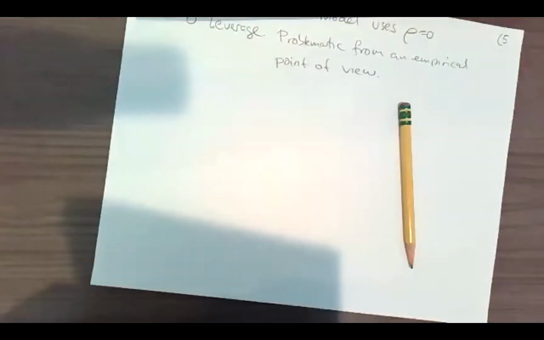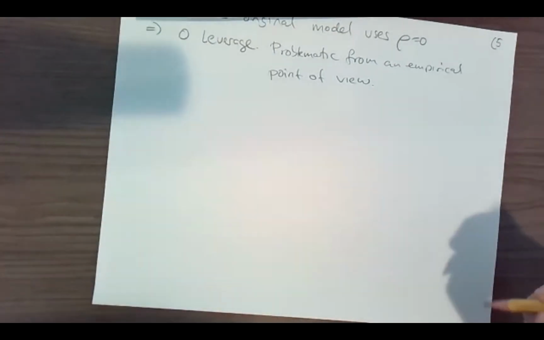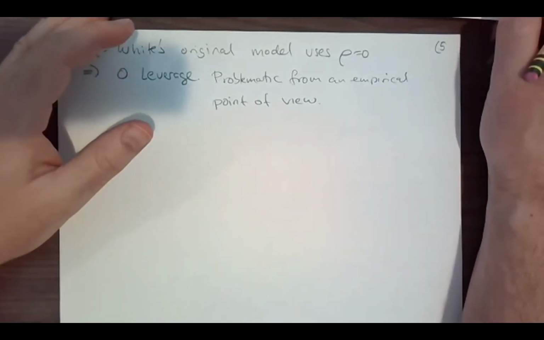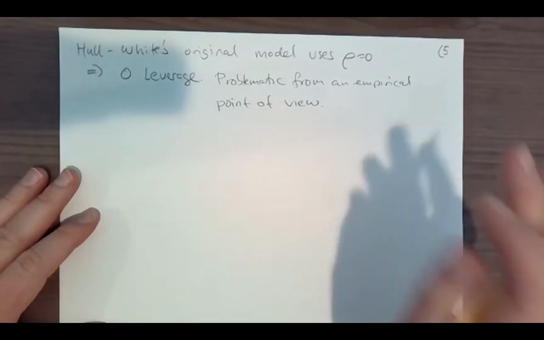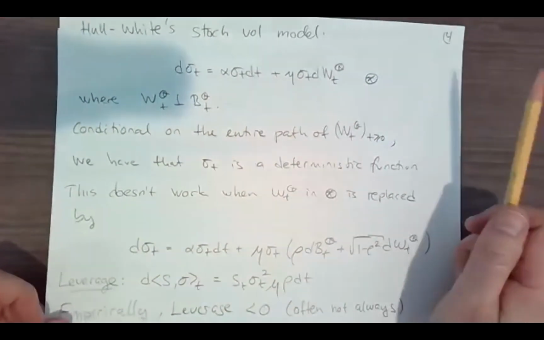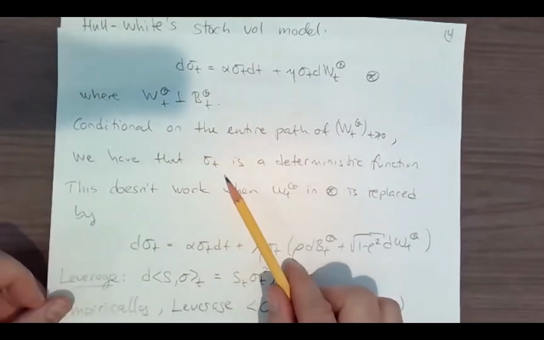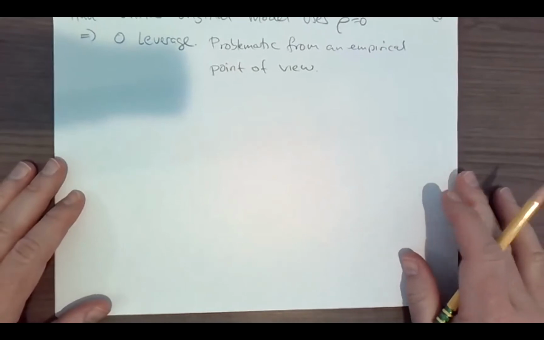So this is a cheap buy. It's like 20-30 and it's pretty well written. For those of you that want to do projects on equity modeling, this is a good source to have. It's not very expensive, and it's quite an easy read. Anyway, all this is to say that Hull-White's original stochastic vol model, the analysis that they do in there, and this particular trick that they use, won't work if you want to have this negative leverage.